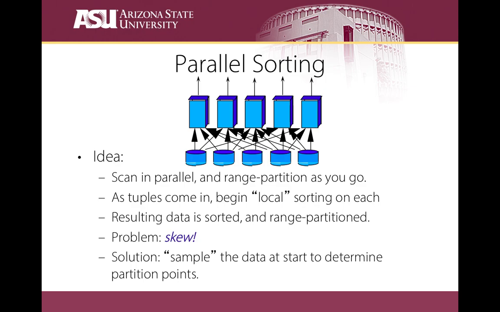And then after you do the range partitioning, each CPU or each processing unit will take the local partition and sort it. Now, it's the same as we discussed already. Every local partition has a set of sorted data. But the idea is that you don't need to do the merge sort that we talked about. Why?